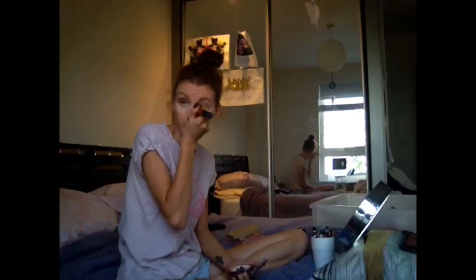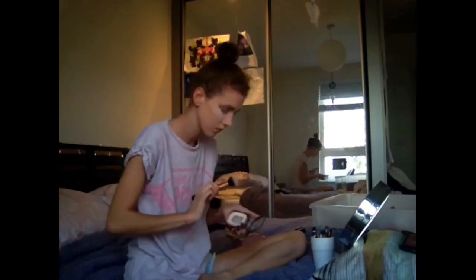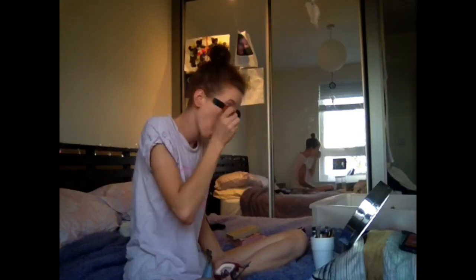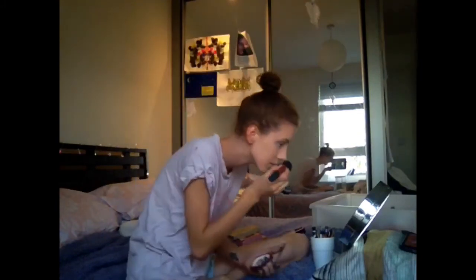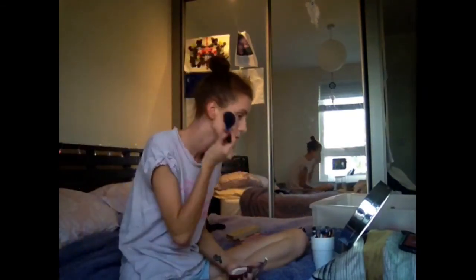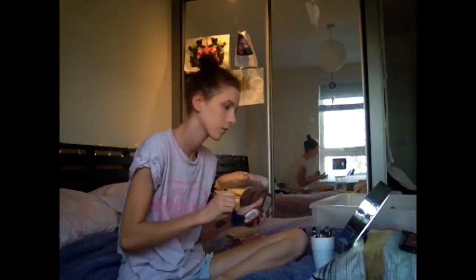So now I'm getting my L'Oreal Infallible powder that goes alongside the foundation, and a Real Techniques buffing brush just to blend out the setting powder from underneath my eyes. I'm just moving back and forth to make sure that my eyes don't look like Casper the Ghost compared to the rest of my face. Now I'm getting my MAC brush. This is a travel size small fluffy brush, just to put this powder all over my face, just to keep it matte, because this is a matte powder.